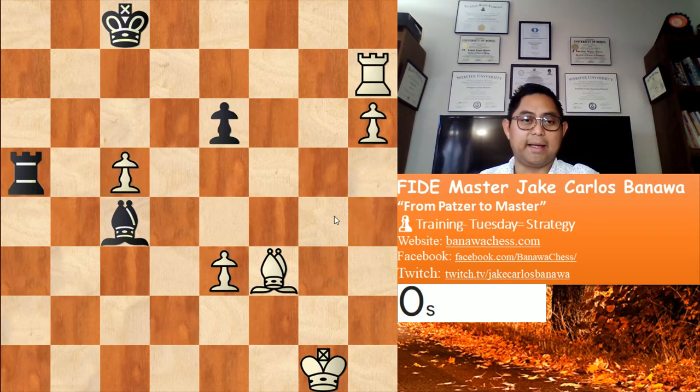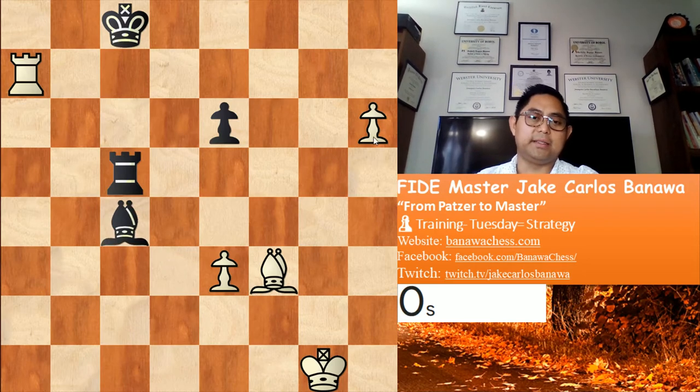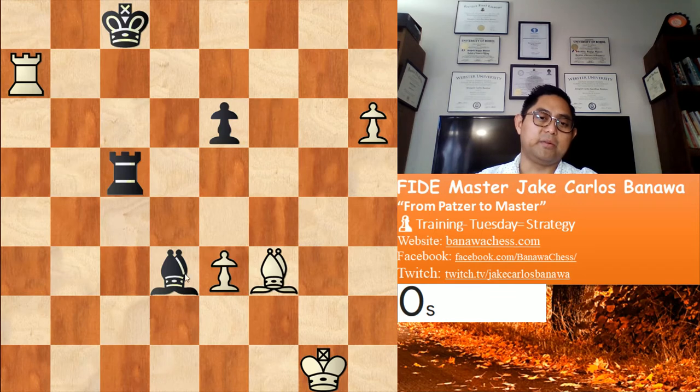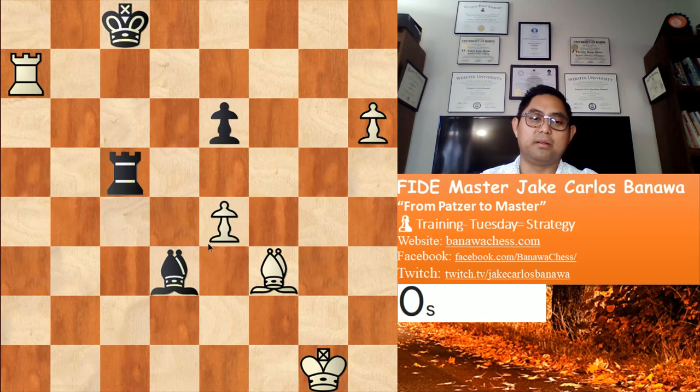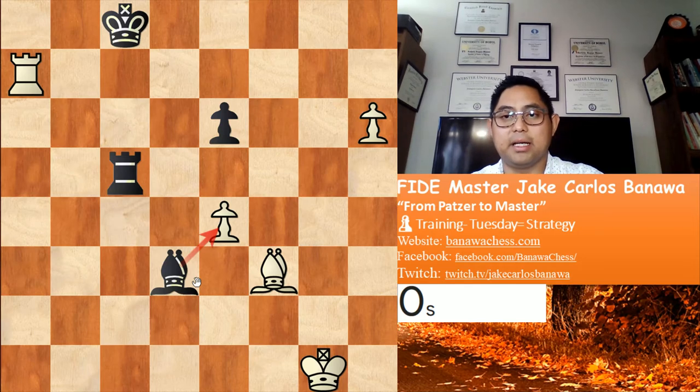So black has a lot of pawns to worry about. White's last move is beautiful, because here white is threatening to push the pawn, but black played this prophylactic move. The idea is, if white pushes the pawn, then black sacrifices his bishop for the pawn. But instead, boom, white blockaded black's diagonal. So very beautiful finish by Aryan Tari.